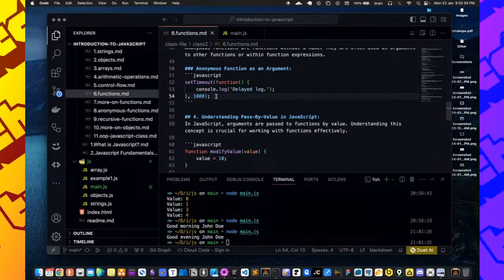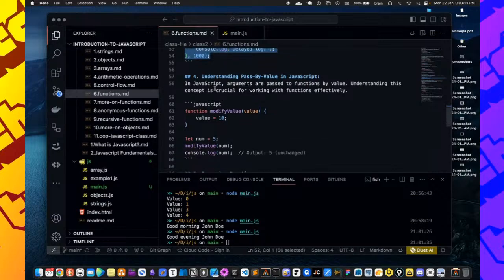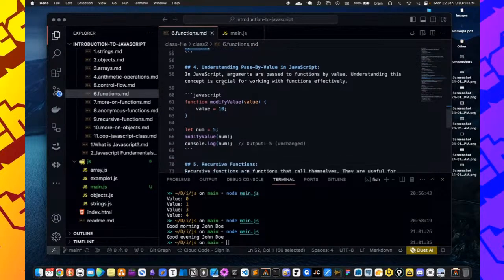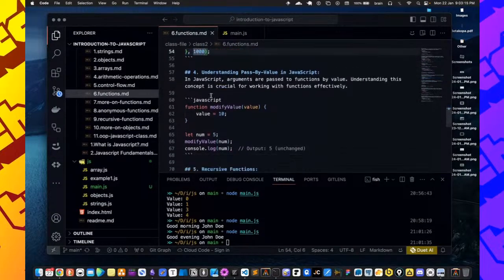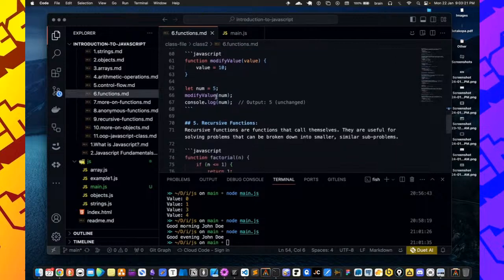This is an example of what you use in your browser when you're using setTimeout, right? To basically set some sort of delayed log, at 1000. This should be like 1000 seconds, I believe, right? Or milliseconds. I can't really remember the exact measurements at this point, except to try it out. Okay, so that is it.